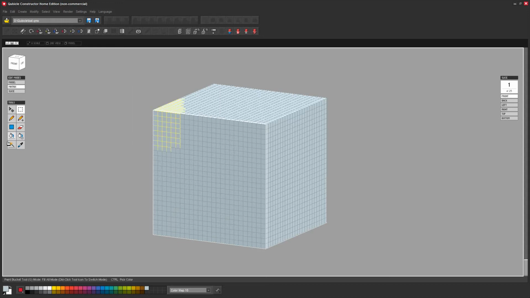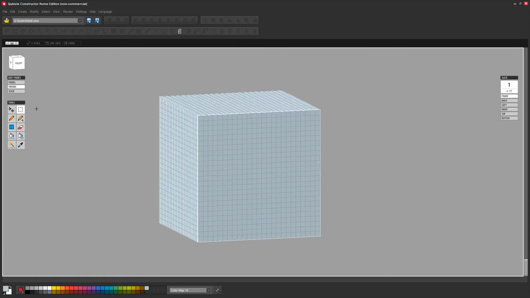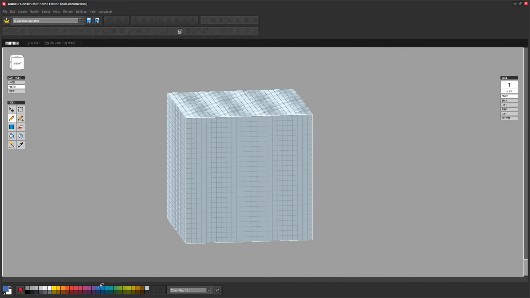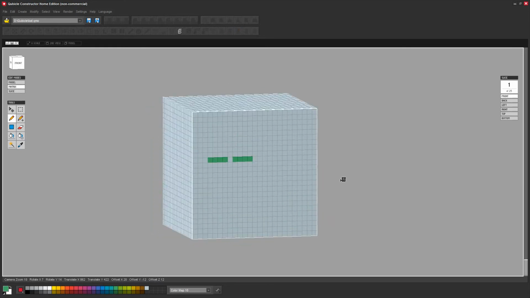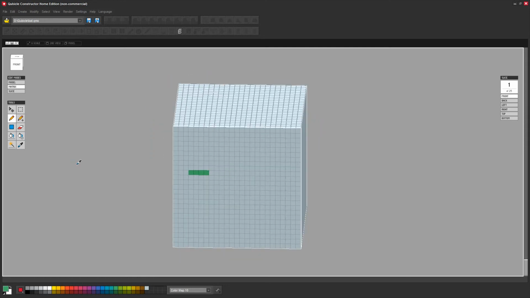We will select later on with the magic wand, and I can show a little bit more what you can do with the selected voxels. Then we have here a pencil tool, which is actually drawing, let's say. Let's select a different color, and then I can color single voxels with the tool. So that's quite straightforward.